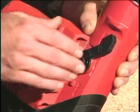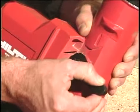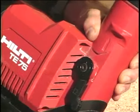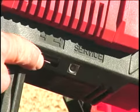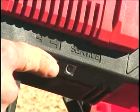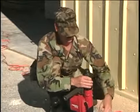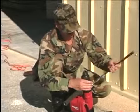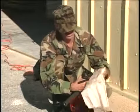This tool is capable of both chipping and drilling. Reposition the switch from the chipping mode to the drilling mode. The service switch is very similar to the speed switch on the smaller rotary hammer drill. Wipe off the drill bit shank prior to installing the bit to keep the dirt out of the chuck.